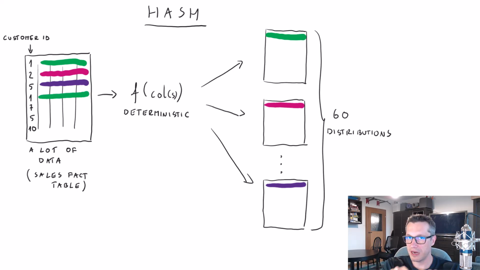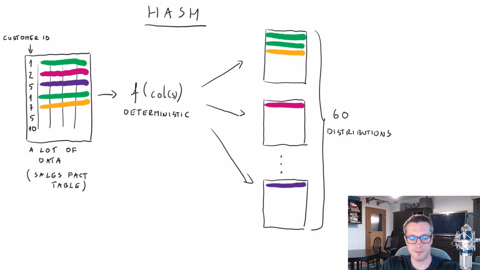and because our function, the hash function, is deterministic, which means that for the same input it will give the same output, it will assign this row again to the same distribution that was assigned previously. So it will be like this. Then we've got a row with ID 7, so let's use yellow, and here let's say that it will also result in distribution number 1, the first one.